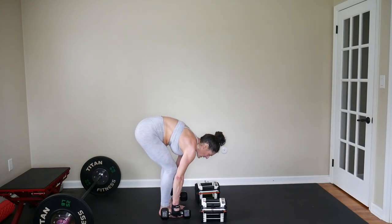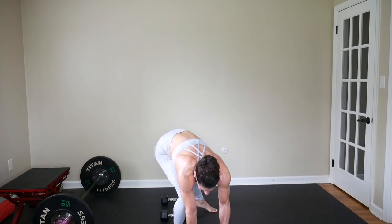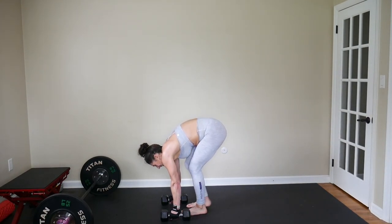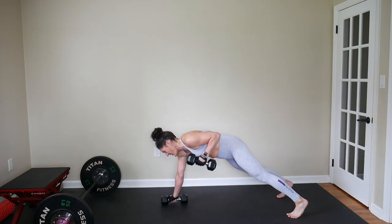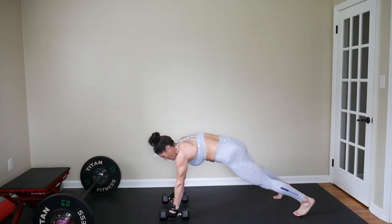Round two, going on to tricep makers. I know what you guys are thinking. Right now you're thinking, you told us there was no dread factor. Well, if I told you that this set was in the middle of the workout, would you have started? Most of you probably would have.